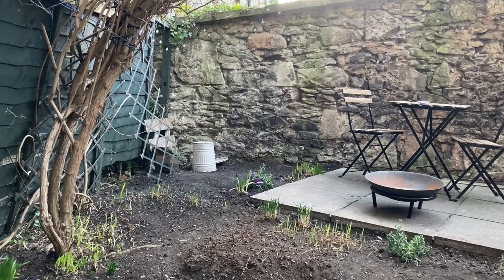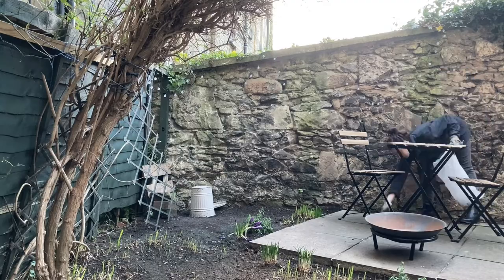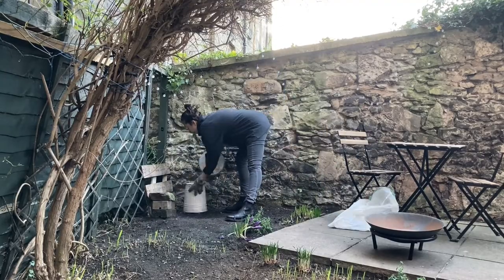Okay, I'm out here again. It's just after breakfast and I have a bit of time, so I'm gonna try to finish up this mini spring yard cleanup. I'm gonna start over by the fence area there. Then I'm going to just take a glance around the whole yard and clean up anything that I missed yesterday.